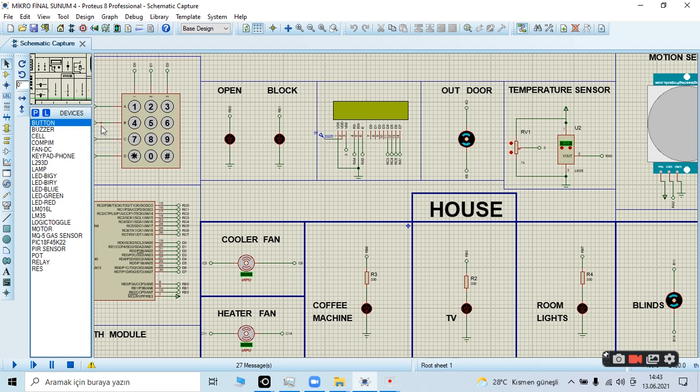I designed an encryption system for home entry. The user has the right to enter the wrong password 3 times. The password is 1925, but first let's randomly enter passwords and see what happens.